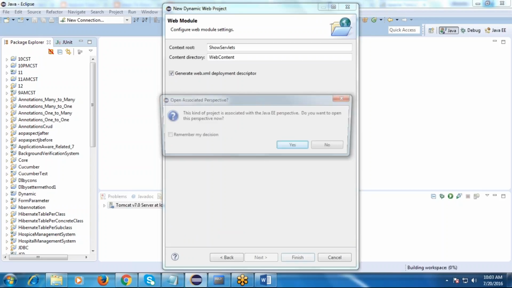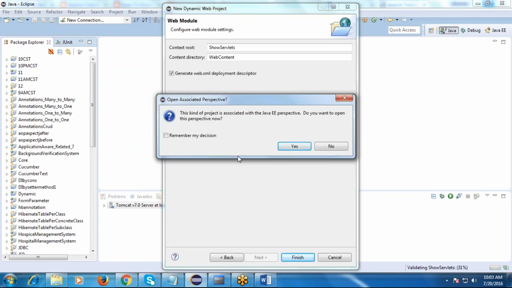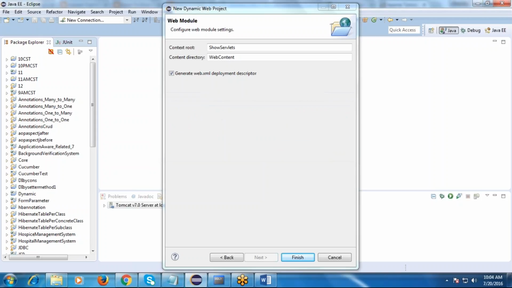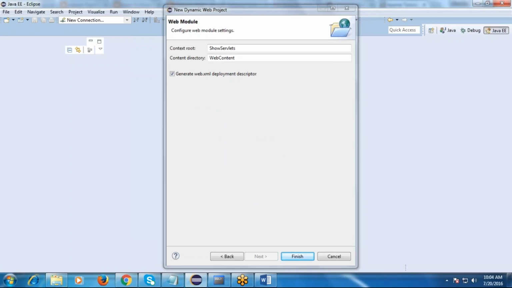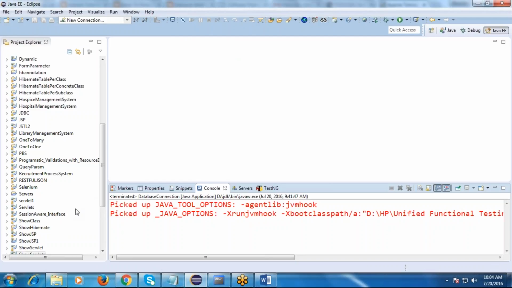Now you see, you're getting a confirmation. This kind of project is associated with the Java EE perspective. So do you want to open this perspective now? Yes. Now here you see show servlets.